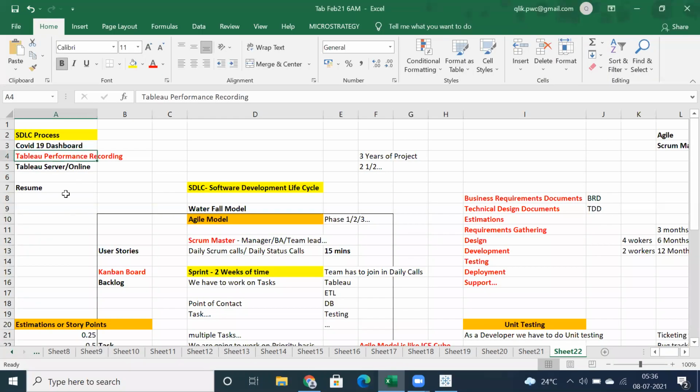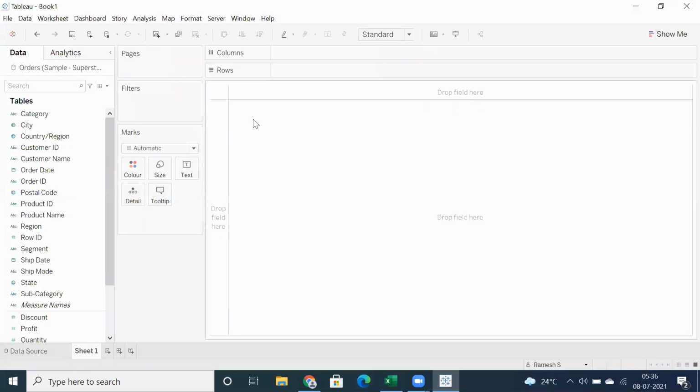So we'll discuss Tableau performance recording, and if time permits, we'll go through the COVID-19 dashboard. Generally we don't go for performance recording in most cases, but let's say you are creating dashboards or sheets.